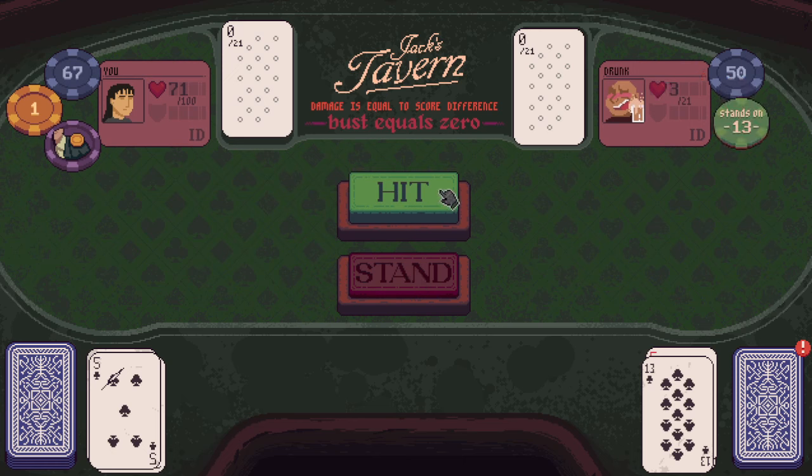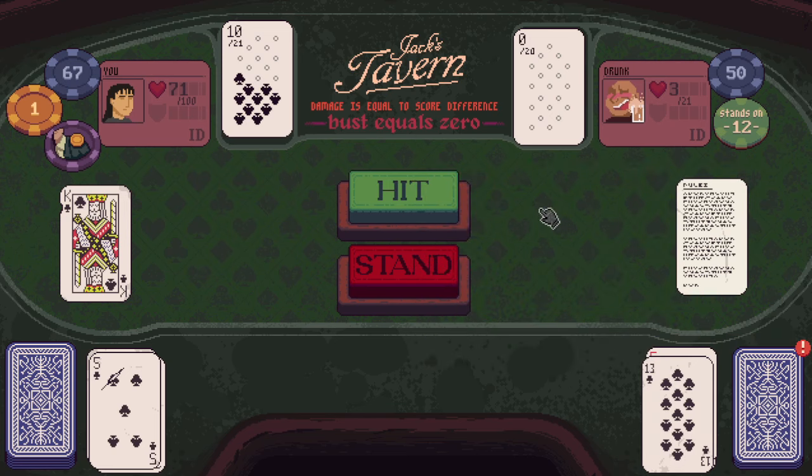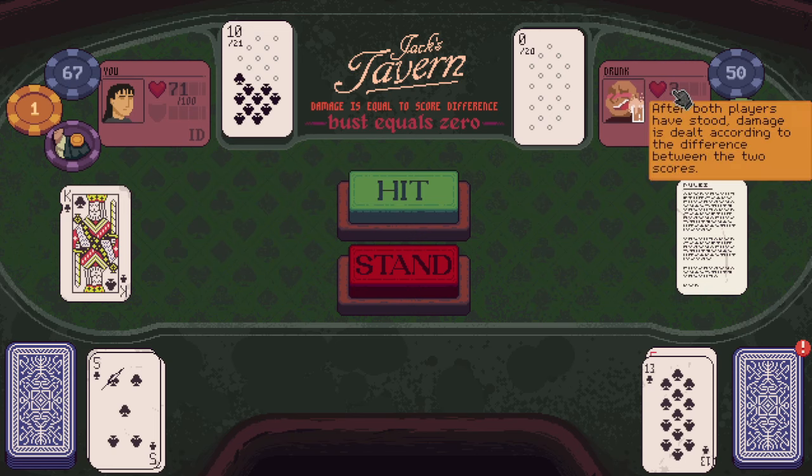All right. 3 health left. Hit. 10. What is this? There's so many wild cards in this game. This is a rules card. On play, choose to set your or your opponent's bust limit to 20 or 22 for the rest of this encounter. Okay. So they set their own bust limit to 20. I don't know why they did that. Now they have to stand on 12? Why do they have to stand on 12? What happened, man? What happened to you?